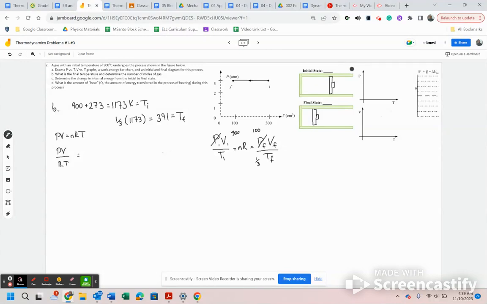All right, so looking at this, we can see here that our volume decreases and our temperature goes down. So initially, particles again are moving very quick to very slow. Pressure versus temperature: we see that since the pressure stays the same, the temperature will drop by roughly a third. The volume and the temperature drop, so this will be a diagonal line going down with the initial state and the final state.